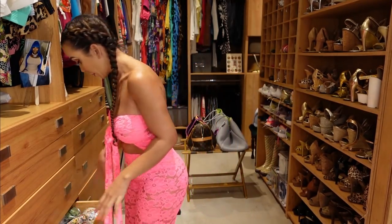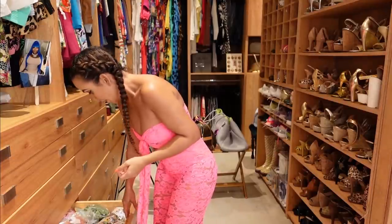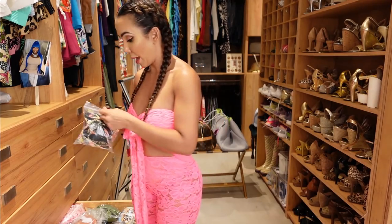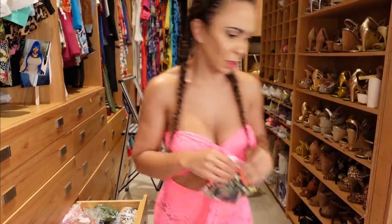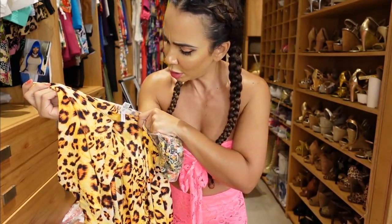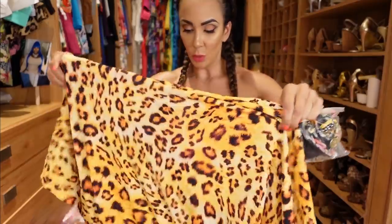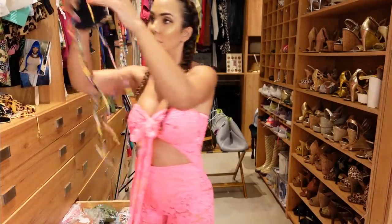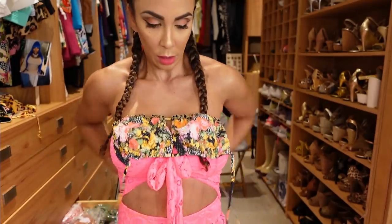So while I'm over here, I'm going to take the little leopard swimsuit and I'll take the leopard dress. The same style swimsuit, I really like that style. It's bandeau over my arm. That's not leopard, it's cheetah. Leopard, cheetah, what is this? Which animal is this? Cheetah? Leopard. Leopard. So I'll take this swimsuit and this wrap. And then the same brand, so it's the same cut of swimsuit that just goes across, like so.